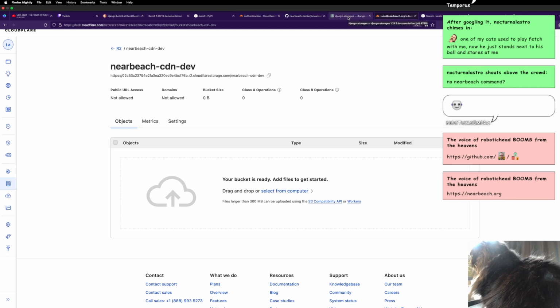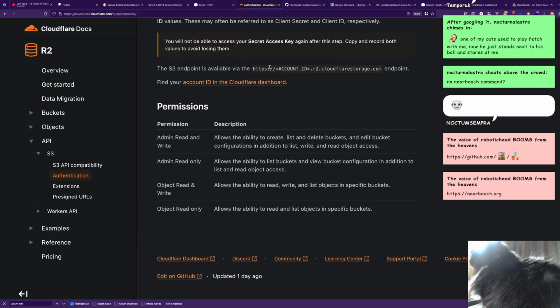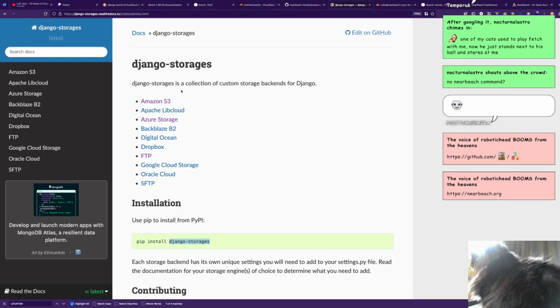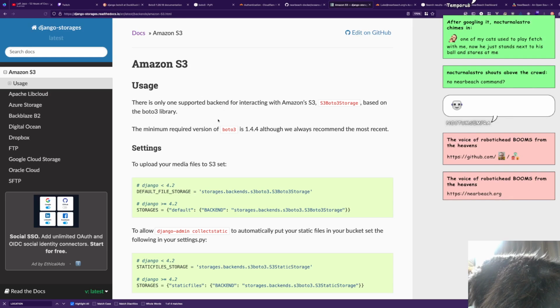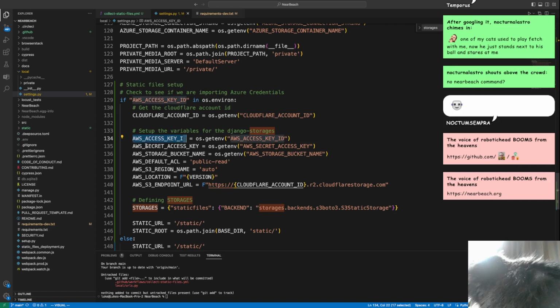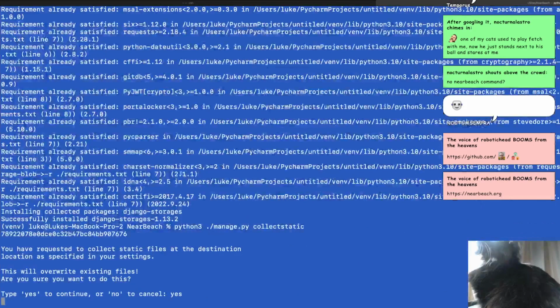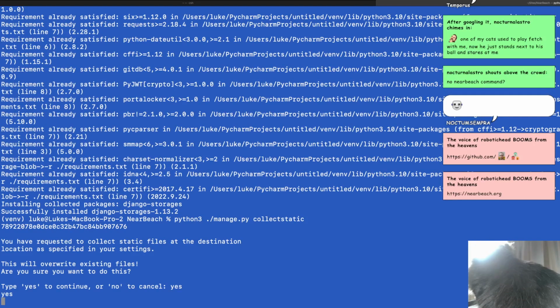To get this automated, I'm using a package which is built off Boto called Django Storages. Now, because I'm using Cloudflare's R2, I've got to use Amazon's S3 stuff, which is why in here we've got all the AWS stuff, but this works perfectly fine with the Cloudflare stuff, or it should. We got to this stage here. I don't believe I got to type in yes. And we're just hoping it works.